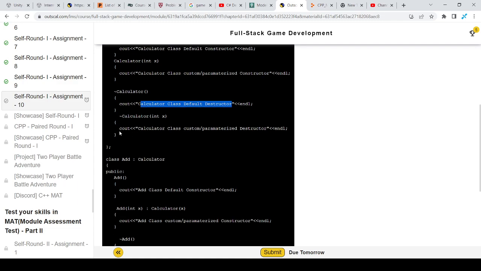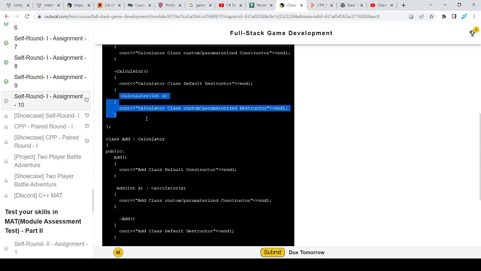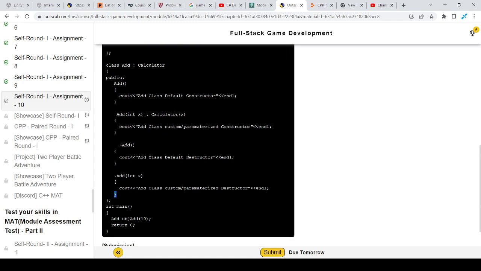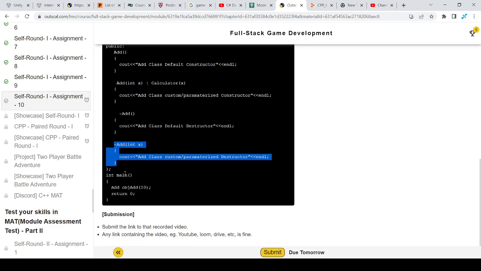So this would be the output if we remove the destructors that take a parameter from both classes, because a destructor cannot be overloaded.